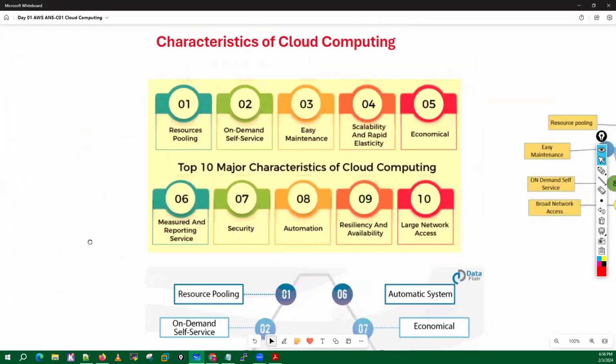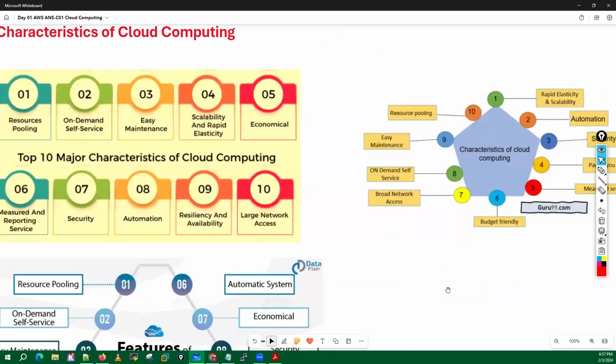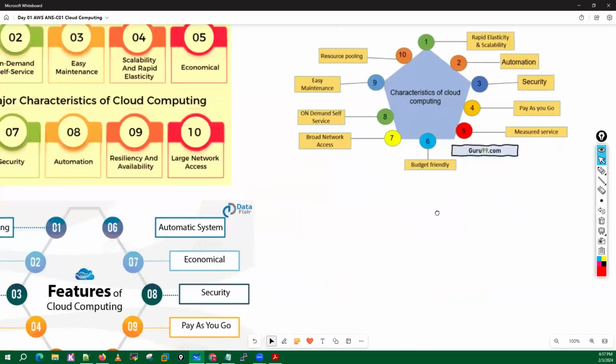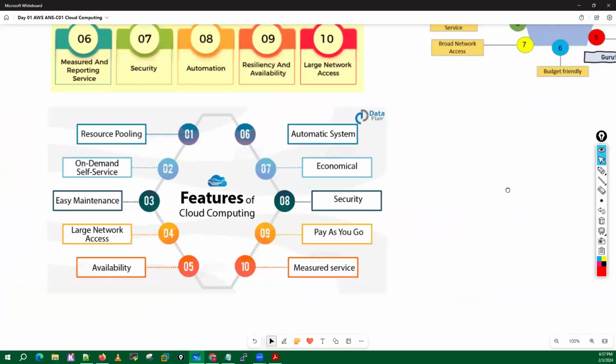As I have mentioned, these are the main characteristics: resource pooling, on-demand self-service, easy maintenance, scalability and rapid elasticity, economical, measured and reporting service, security, automation, availability, large network access, right? So these are the main features, the main characteristics. I have taken these slides from the internet, so you can also read these slides. Okay.